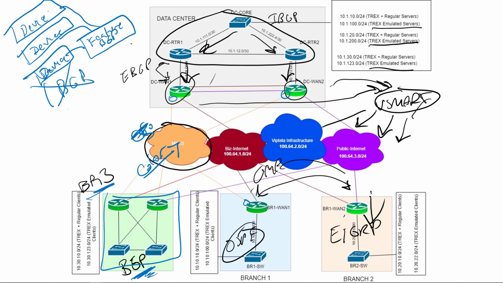What's going to happen if we need to make changes in one branch, following this idea that it was attached to different branch templates? If we need to make any change here, it's going to have to update and be changed on all of these device templates. Well, what if you only want to make the change in one branch? If you have to make a change to the template, and the device templates are using this feature template, that change that you push is going to go to all of those different branches when you really just wanted to target one.